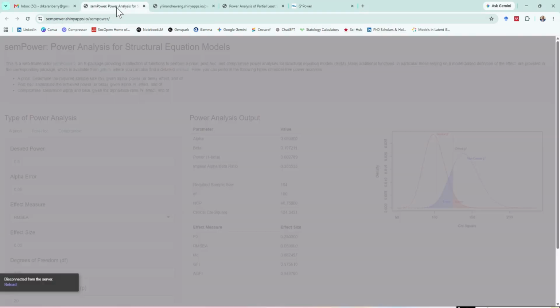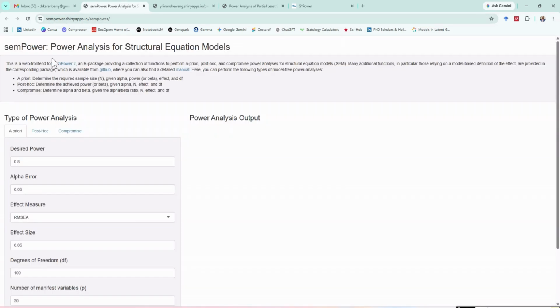Next we see SEM power. So when you go to SEM power, you just have to type on Google SEM power and the application will open on an online interface, and the interface will look something like this.